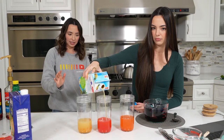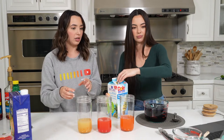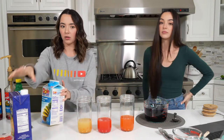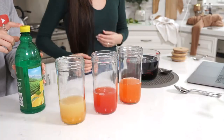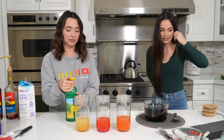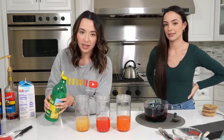Okay, so now that we did that, now we need to pour in the lime. Can you move the guava juice over, please? Oh, yes. There you go. Are you sure it's gonna layer? Yeah, I think so. And I'll just do it for this one. Where's the ice? I kind of want to just see what it looks like first, and then we can add the ice. And shake it up? Yeah.